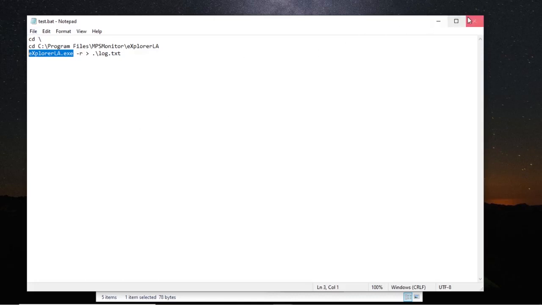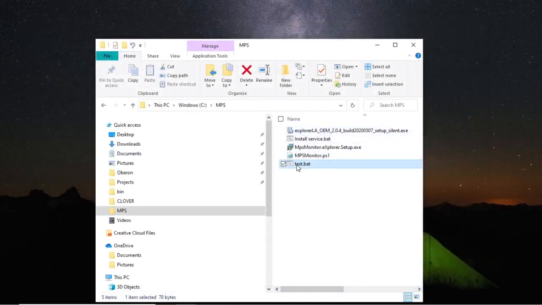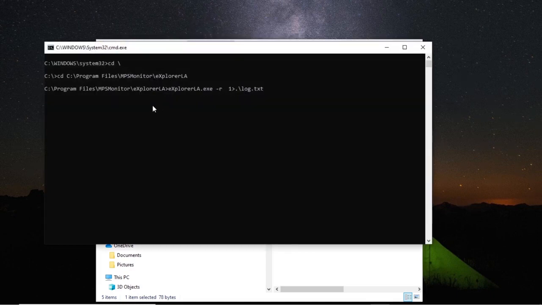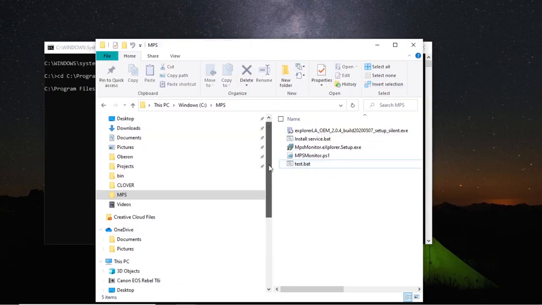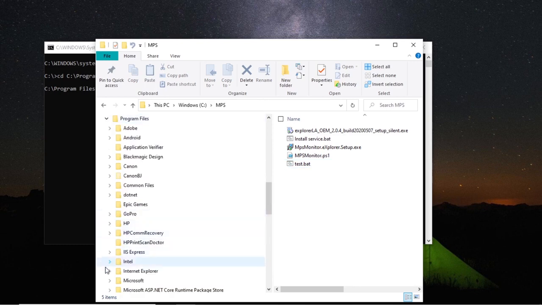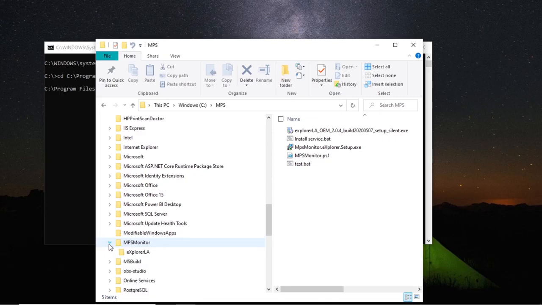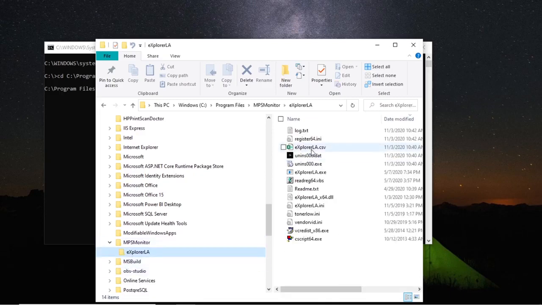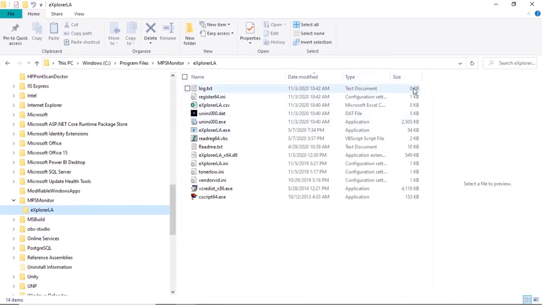So if I go ahead and close this and I run this, run it as an administrator. I don't know if you could hear it, but my device just clicked back here, so she's running some information here and checking it out. Let's go see what it's doing. If we go to the C drive here, and we go to the program files directory, and then we go to the MPS monitor directory, and then we go to the local agent directory, we can see there's a log.txt file. It's writing to it right now, so we just got to wait.